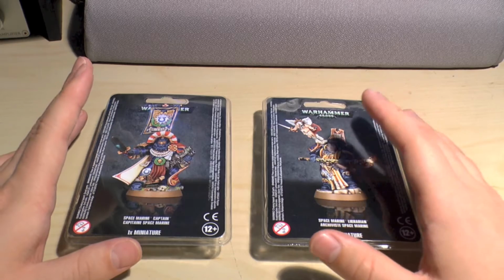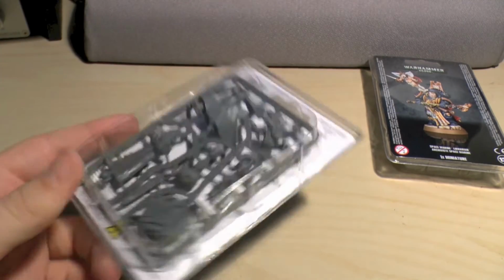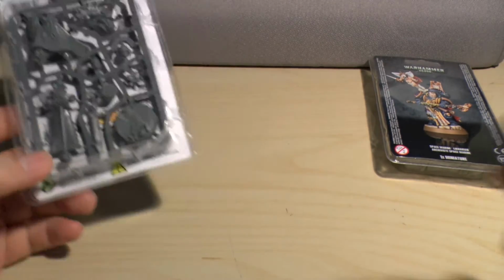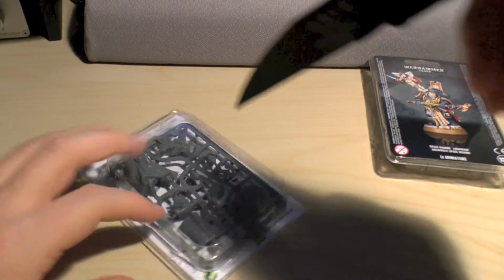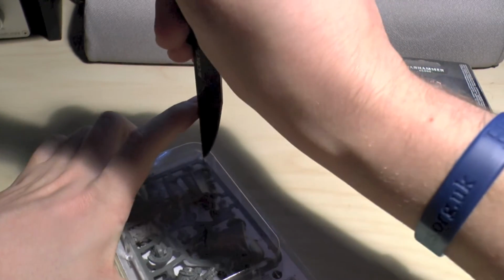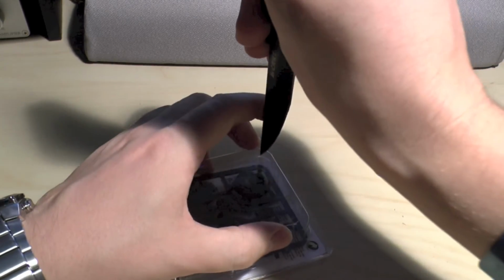So here we go. I'm going to open the Captain first. I looked and there's no quick opening way of this, so I thought I'd need something with a lot of penetrating power. So other than my genitals, I've used this CRKT Otanashi no Ken. It's overkill. I know it's overkill, but hopefully we can just destroy this without destroying ourselves and without destroying the model.